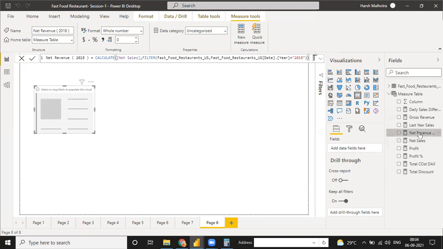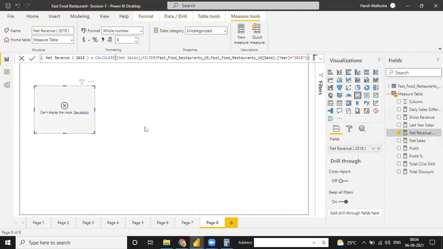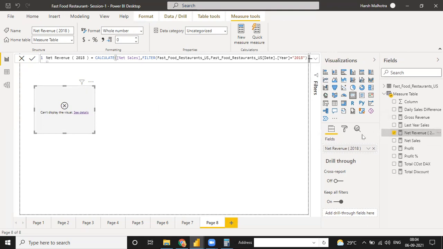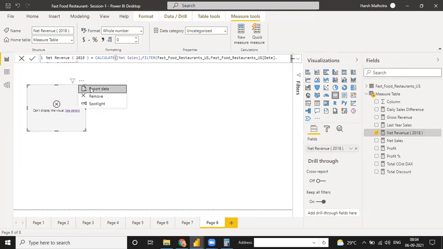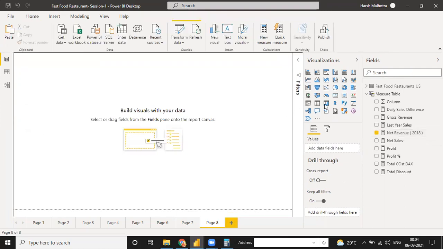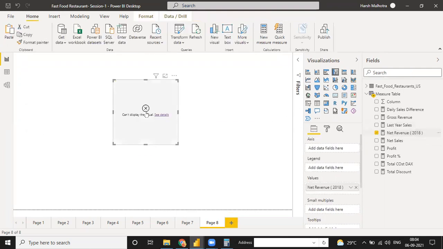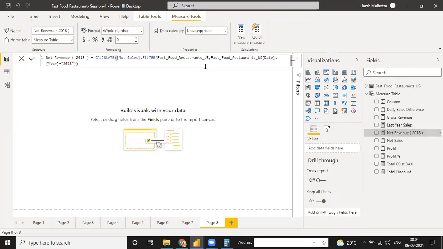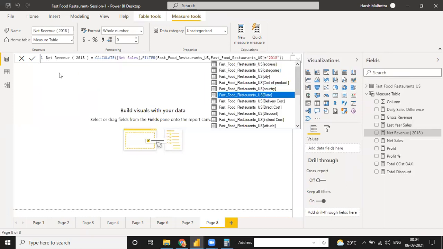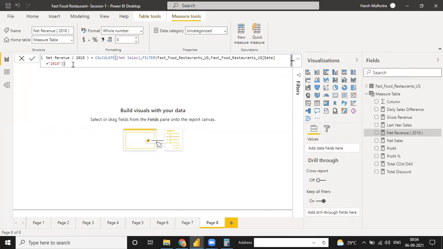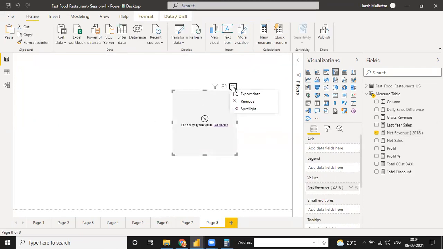There is, yeah, when you select 2018 only, just a minute, net revenue of 2018. Online written correct.